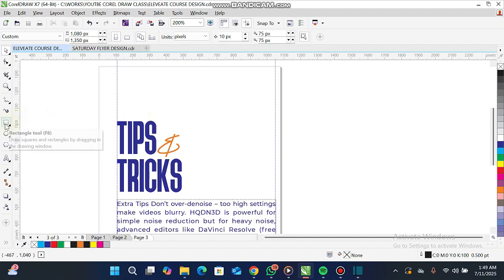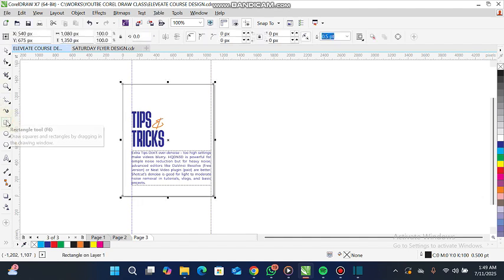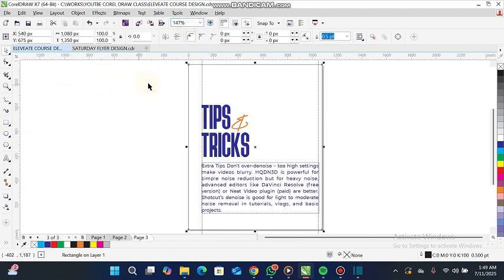So interesting. Now we are going to double click on this rectangle box here, the rectangle icon or command bar. When you double click on it, you just strike your mouse left click twice. This trick means that you have automatically drawn the frame according to the size of any page that you inserted.